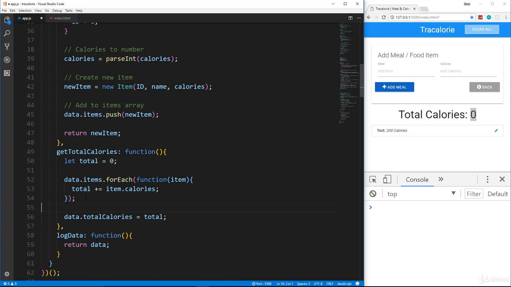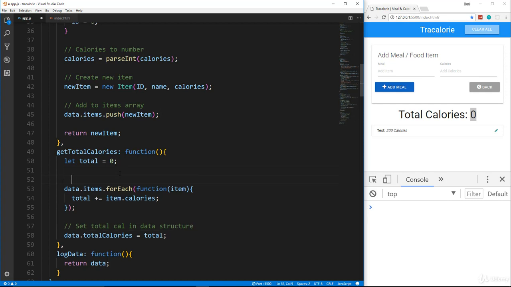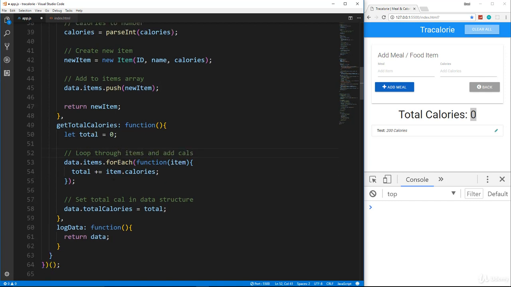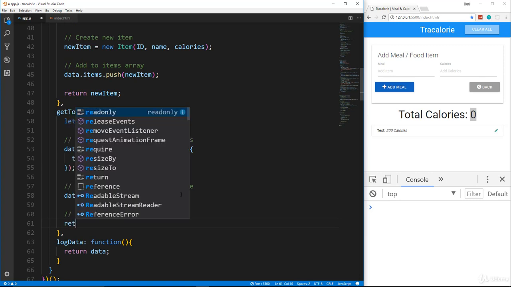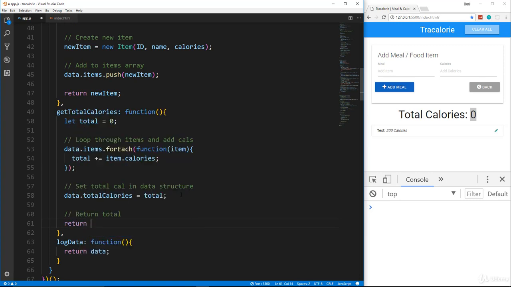Okay, let's just put a comment here. All right, and here we're gonna loop through items and add cals. Okay, and then what we want to do is just return total. So we'll say return data dot total calories. Okay, and that should do it.